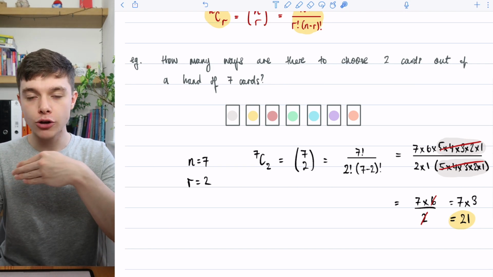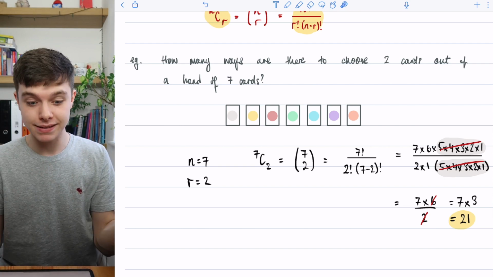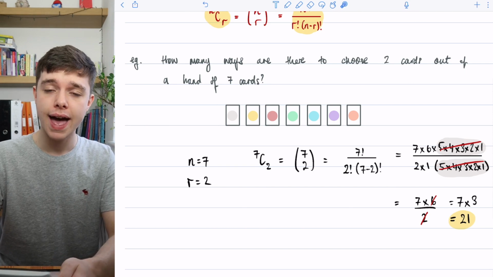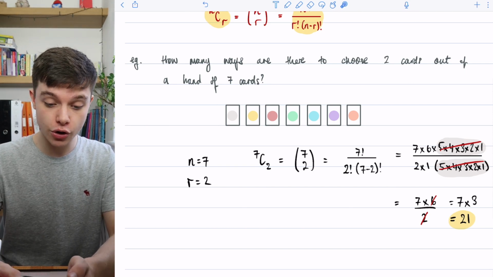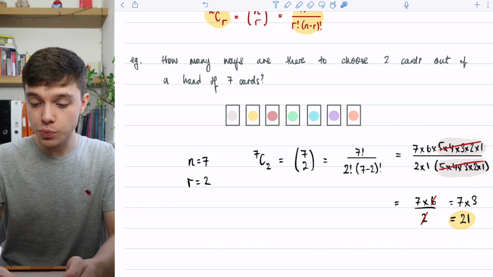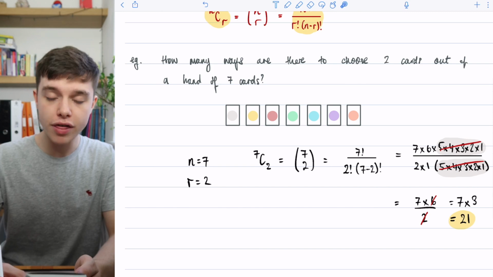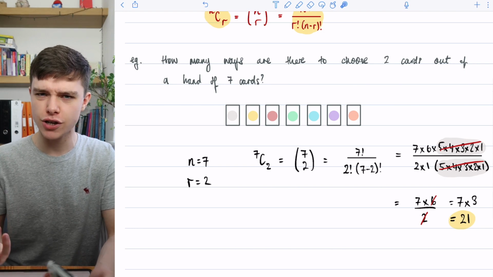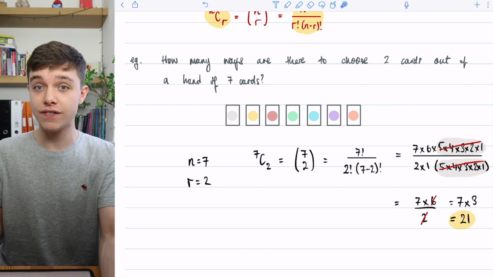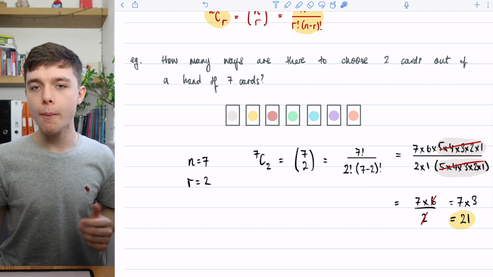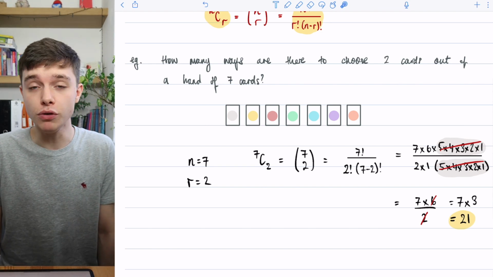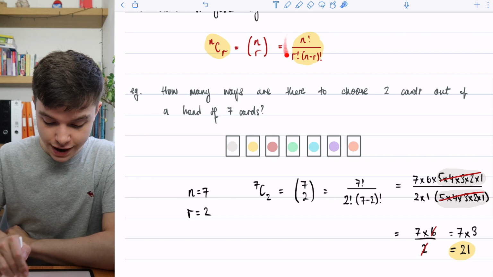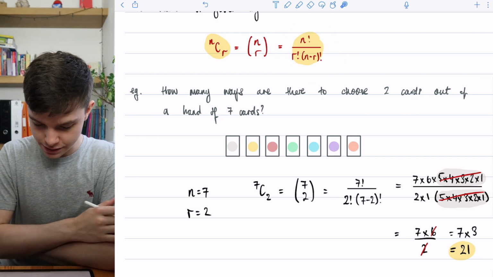Now, as you get the numbers bigger, the numbers increase massively. So for example, if I was to say how many ways can we take 2 cards out of a pack of 52, that would be 52 choose 2. And that is 1,326. So there are 1,326 ways of taking 2 cards from a pack of 52, which of course is quite large, just thinking that there's 52 cards. So really that is what combinations is, and factorials are really useful if you've not got a calculator to do your combinations. You can just plug it into this factorial formula. So hopefully that makes some sense.